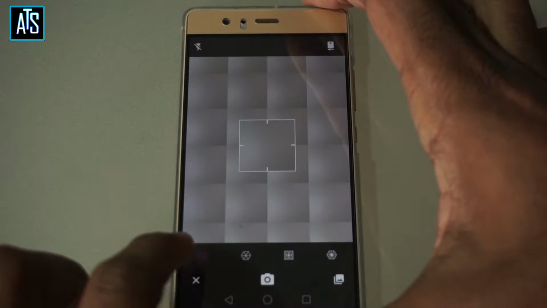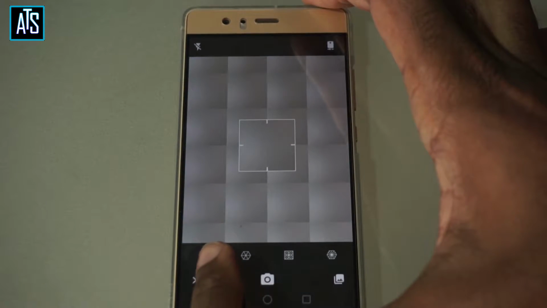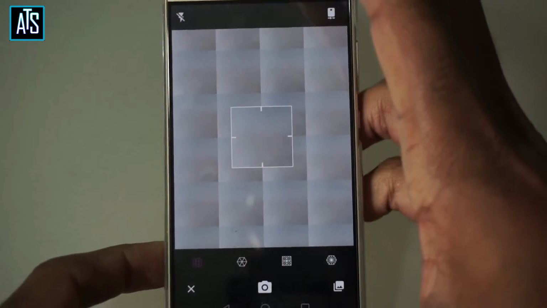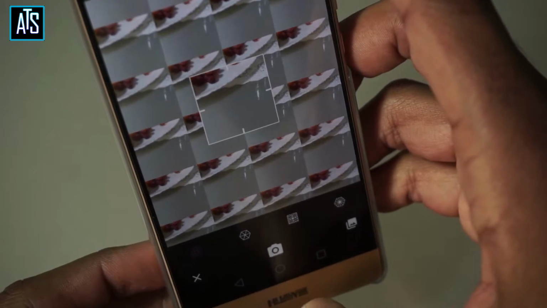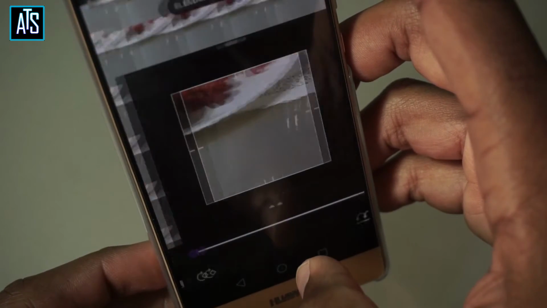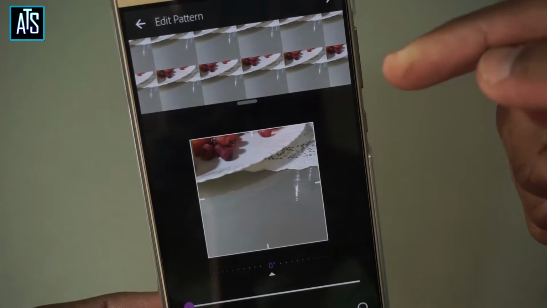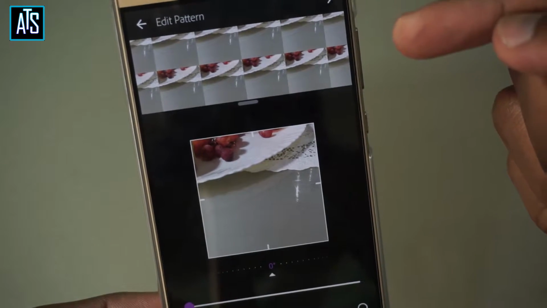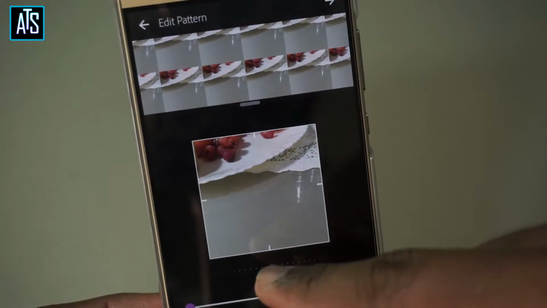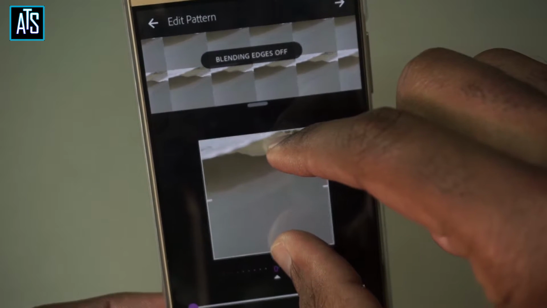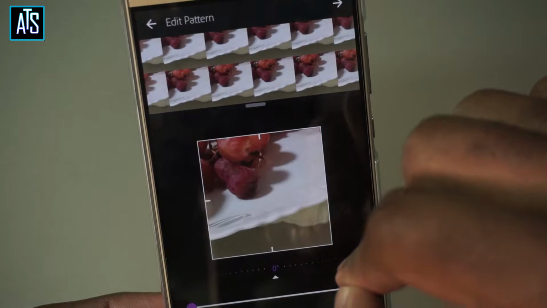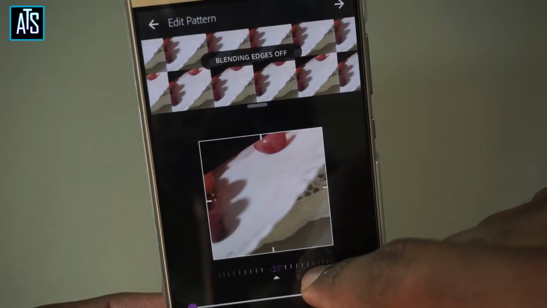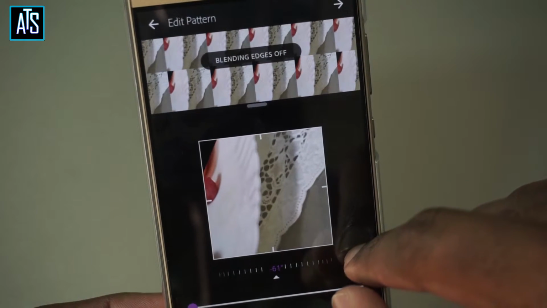Okay, the first one that's down here, as you see, is a very simple tile, square tile, right? Go ahead, take a picture if you want, and then at the top is a preview of what your pattern will look like. Okay, so down here you can scale it up, you can move the picture that you've taken, and you could rotate it however you like.